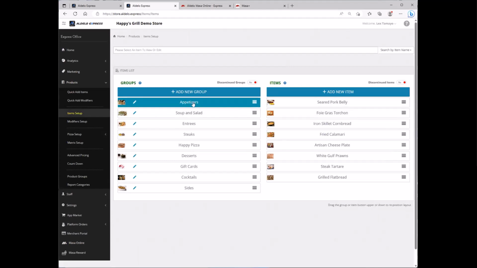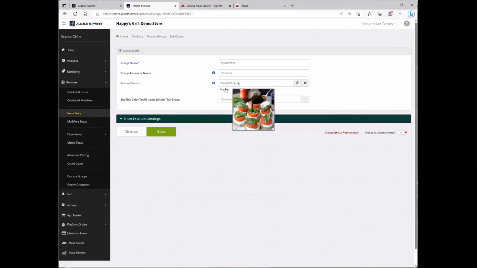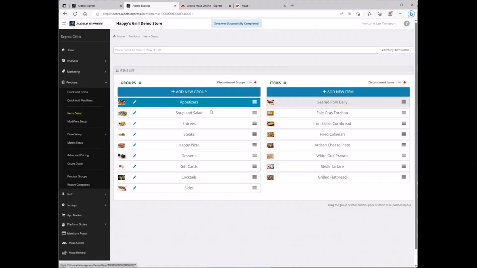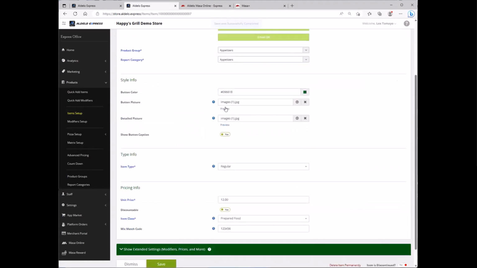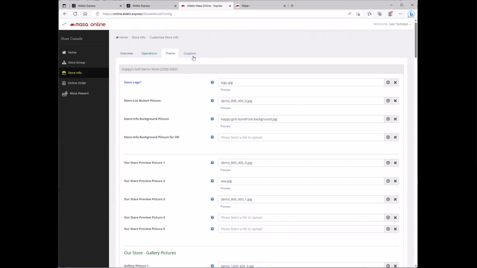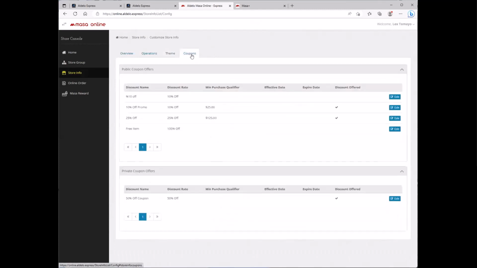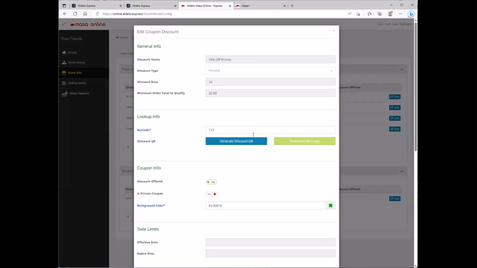So if you go back into the group, there is a button picture here that you can upload. There's also a button picture for the menu items as well. So whatever pictures that you have here will automatically upload to Mesa Online. And the last option here is the coupons on the top right. So as you can see, we have two coupons enabled here, and we also have a hidden coupon enabled here. So if you need to make changes, you can click edit and you can remove this item from showing up.